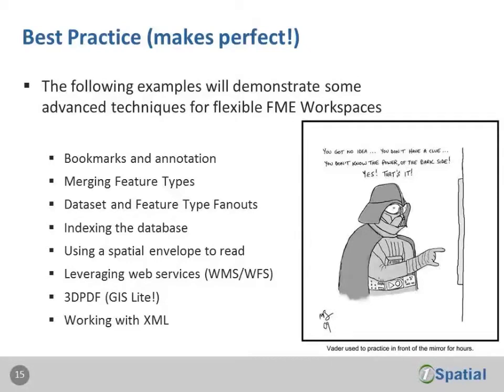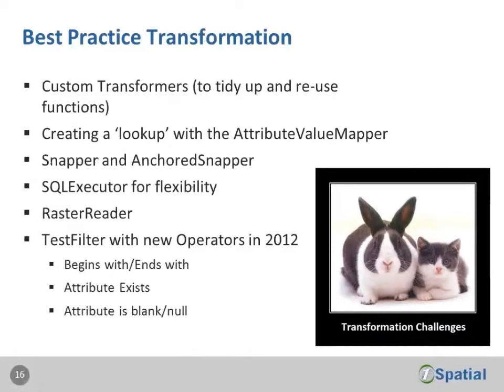And we're also going to look at working with XML, so we'll see that in a little bit of detail. Some of the transformations that you'll see utilize custom transformers. Now, a custom transformer is a construct in FME that allows you to take one or more transformers that do a particular job and reuse those in different places in your workspace, or export them so that colleagues can use those custom transformers, or you could just use them to tidy up your workspace. So you'll see how that can be set up and defined in a short while.